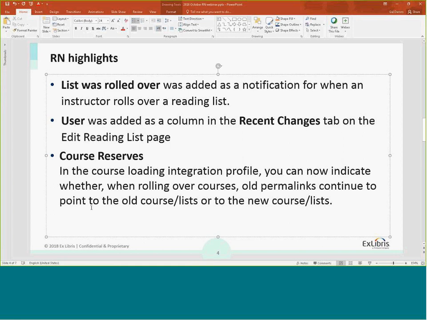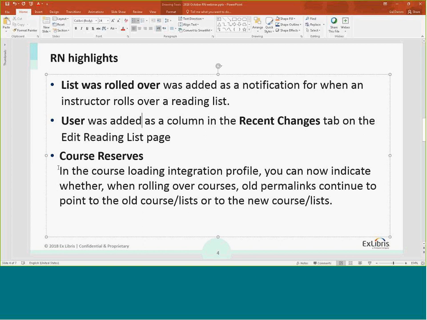Now, regarding rollover, the self-rollover that was introduced in August allows a feature: if you roll over a list and you want to preserve the permalink from the course management system to the newest list that was created, you can activate it, and all the permalinks that previously pointed from the course management system to the reading list will be pointed automatically to the rolled over reading list.